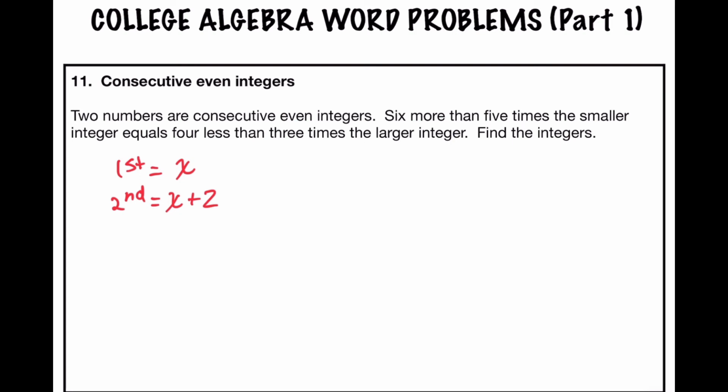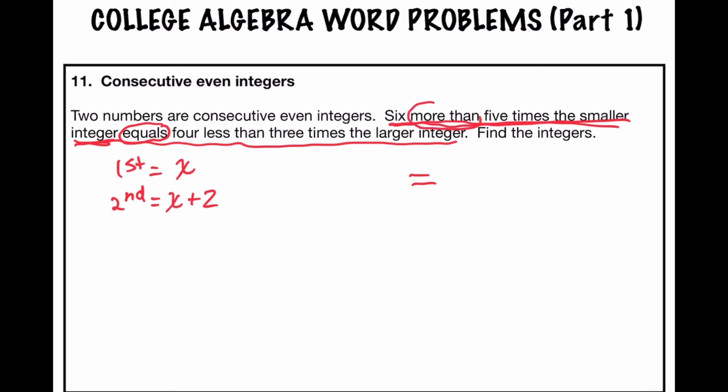So in number 10, some people use tricks to find the answer to that problem, and they work for that particular type of problem. But if you don't have variables defined, you're not going to be able to write equations for these more difficult problems. So it says 6 more than 5 times the smaller integer equals 4 less than 3 times the larger integer. As long as I have my integers defined, I can go through my translation process and write my equation. So here's the word equals. That's my equal sign. The left side expression is 6 more than 5 times the smaller integer.